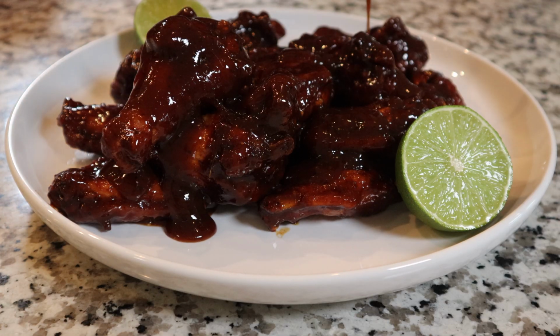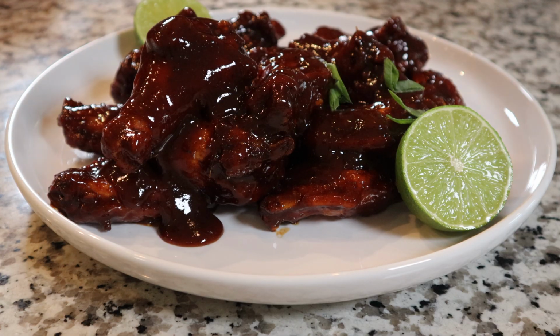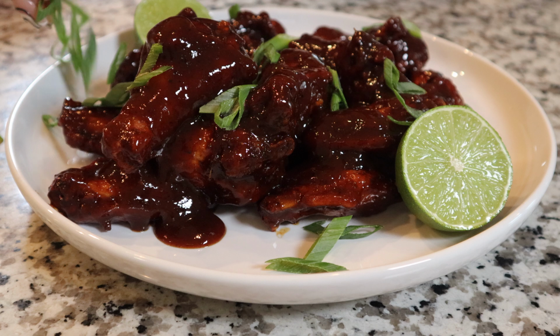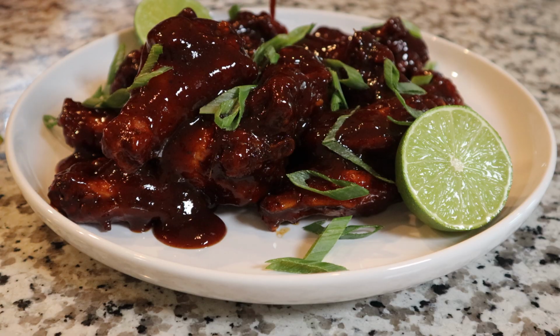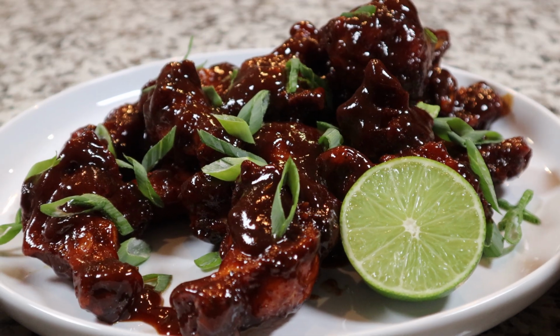All I did was add those wings to a nice plate right here. Add some more of that honey barbecue jerk sauce on top. And y'all know I like to get a little fancy schmancy, you know what I'm saying? Add a little razzle dazzle. So I had a few lime slices that I added to the plate as well. Top that with a little bit of green onions and of course some more of that honey barbecue jerk sauce. And y'all, this is good to go. She ready. We are done.